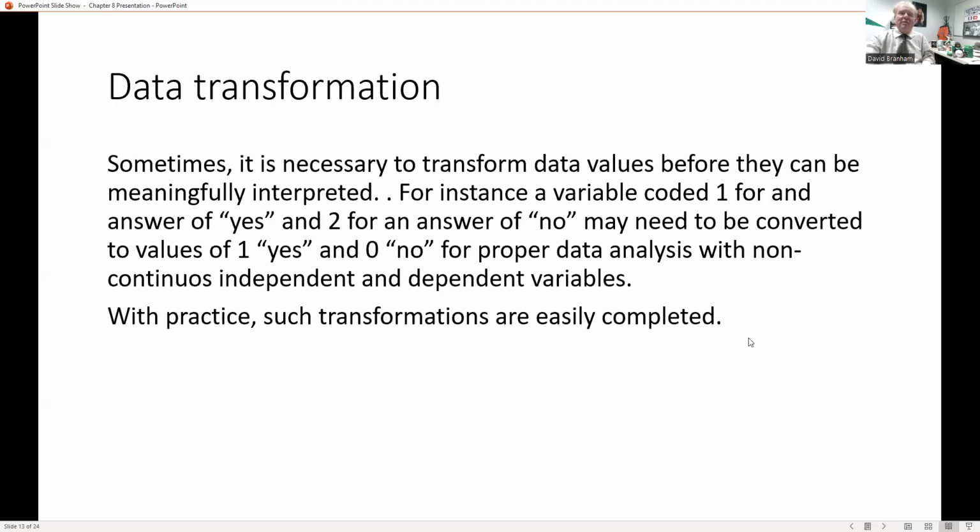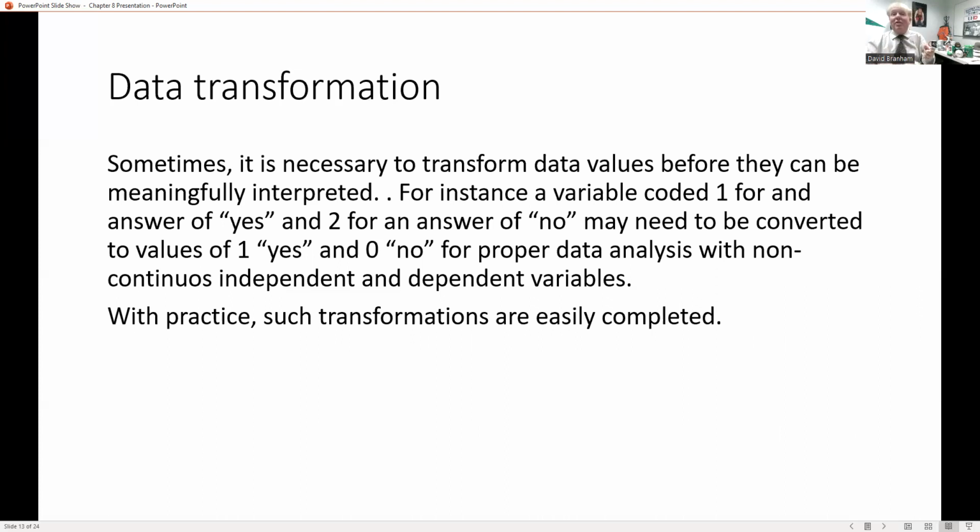Data transformation, and I talked a little bit about this before too, but data transformation is going to be important. It's a big job. If you go to Pew Research and get a data set in SPSS and you import it, they're going to give you the code book, they're going to give you the data, they're going to tell you what the numbers all mean, but you are going to have to transform that for your analysis.